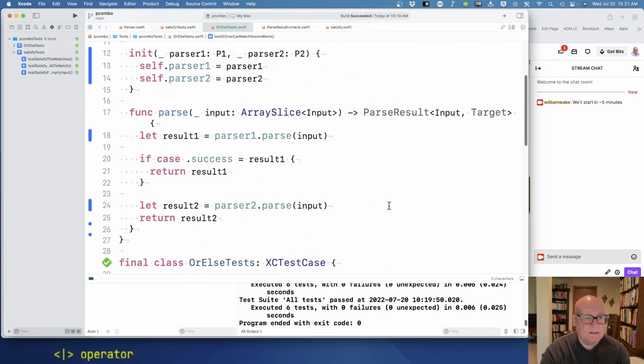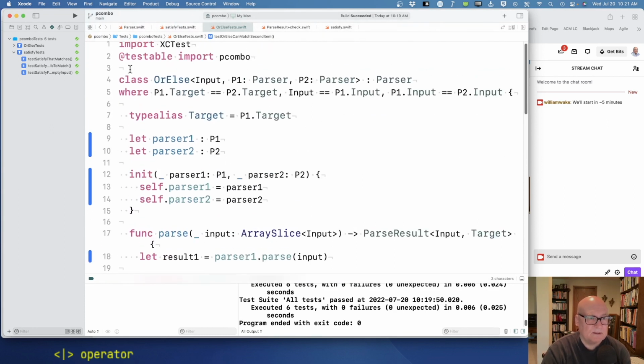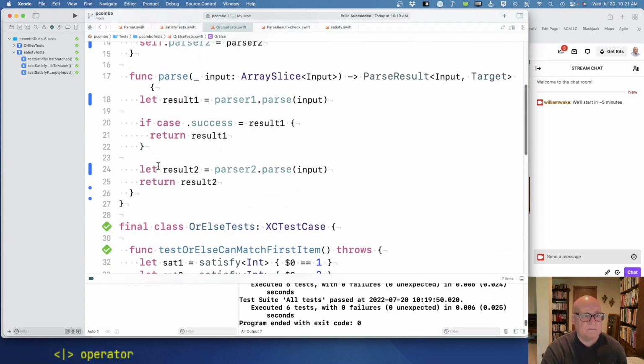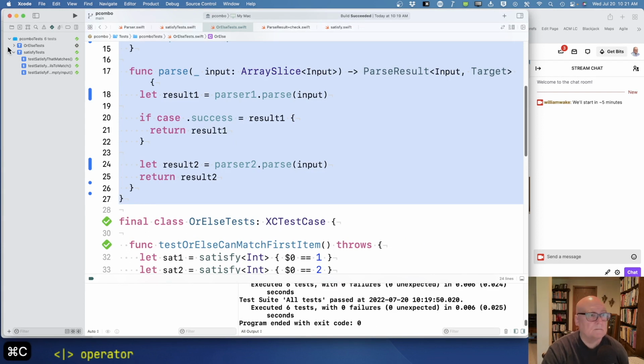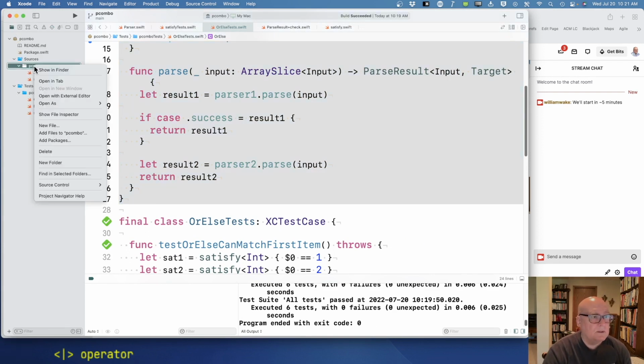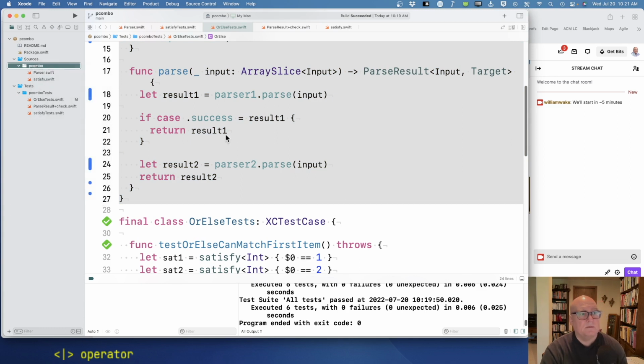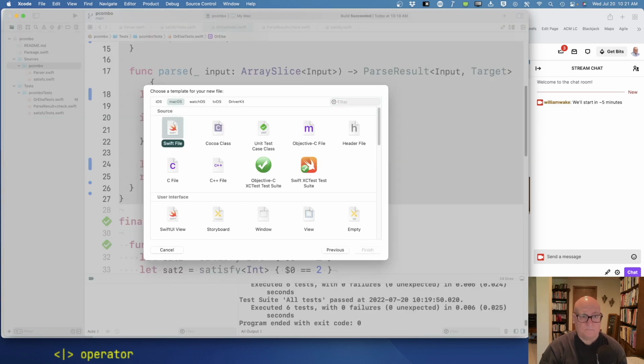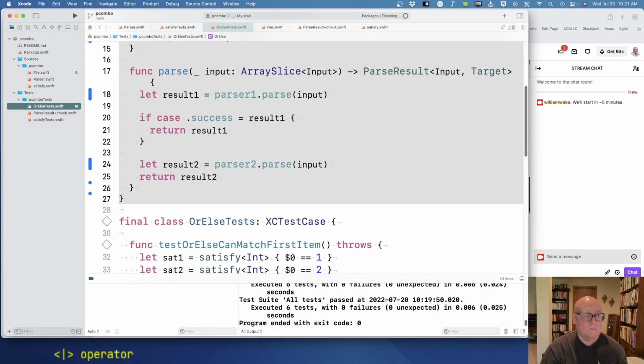Okay. Let's extract this, and we'll put it up here. New file. Oh, it didn't ask me the name.